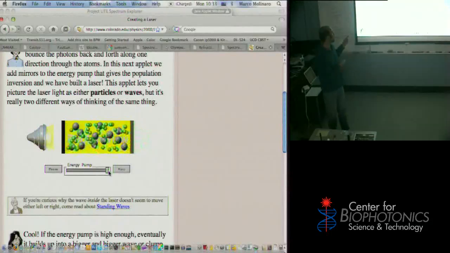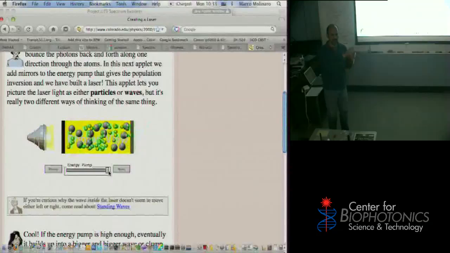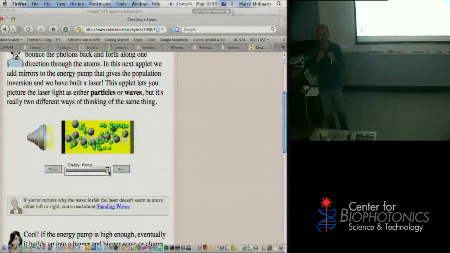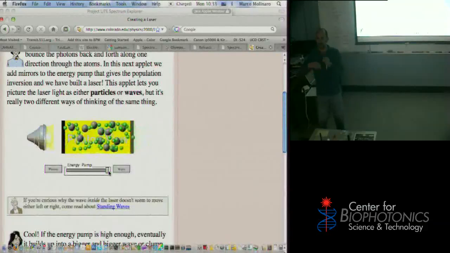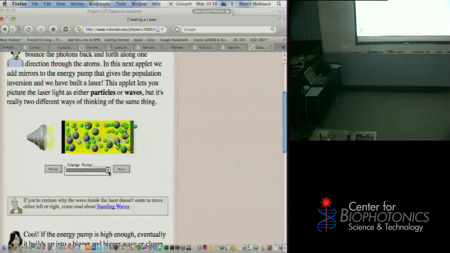It's kind of like, if I just had one in there, it couldn't do much. But because I have such a huge collection of atoms, you get this: okay, I was excited, another photon hit me, we both left together, and now together we're hitting another atom that was excited, and now we're going to go off and be 3, and then we're going to go off and be 4, and then we're going to go off and be 5, and we're going to keep bouncing back and forth until we get as many of these out. And that's going to be the laser beam that lasers out.